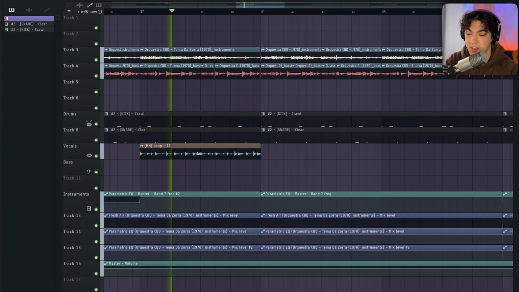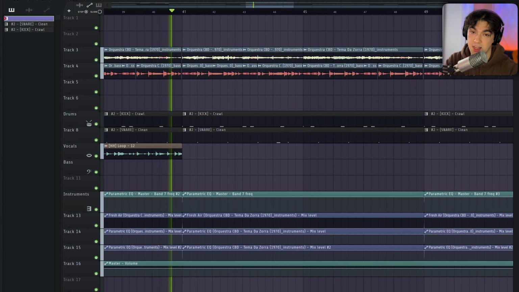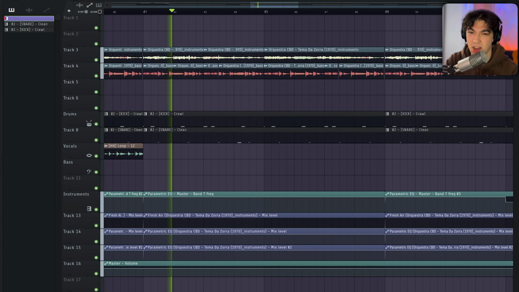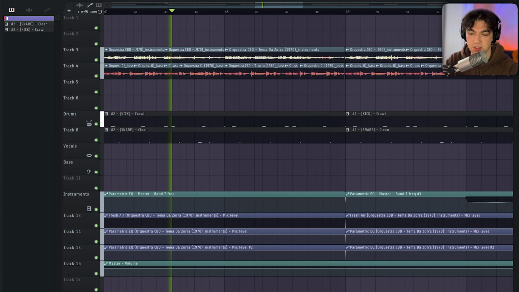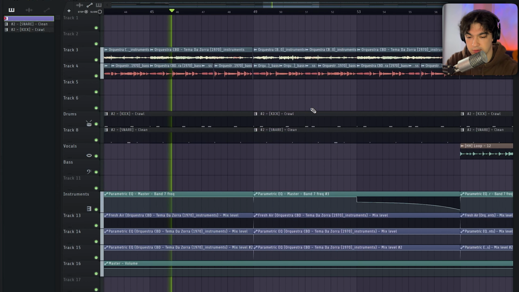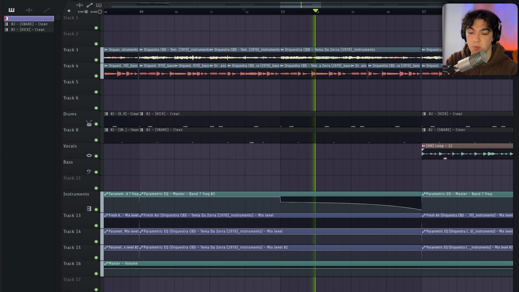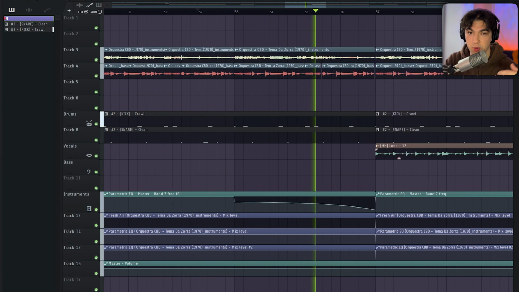Then we bring it back, like it just switches it up, but it's basically the same thing. Then we take it out again, and this time it's for the entirety of the 16 bars. So basically this is gonna be the verse. And for the last 4 bars, again, we have this drop, which is just gonna help build up the hook.